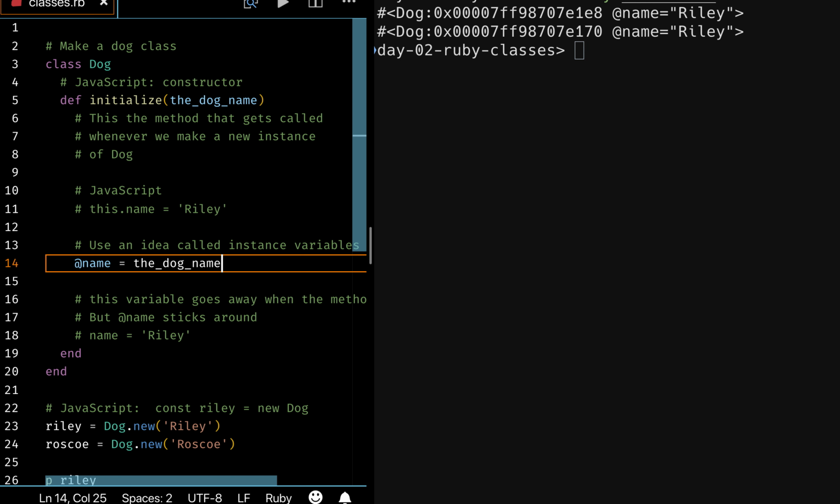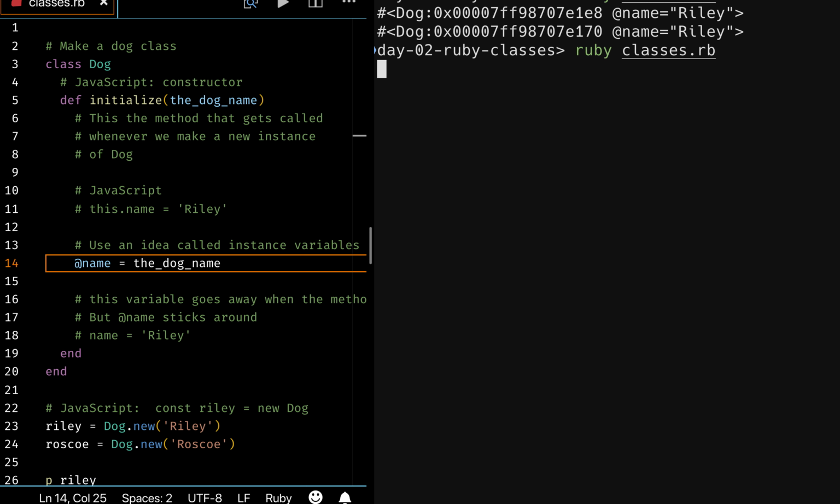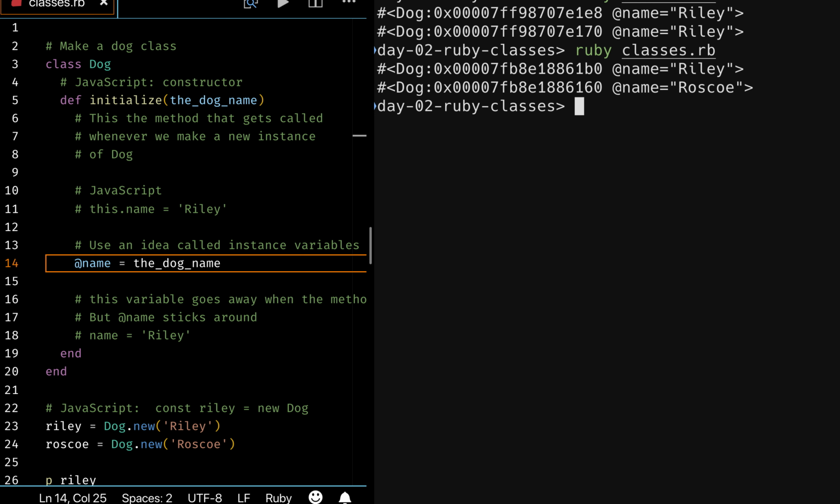I'm passing in Riley when I make my new dog as the dog name, and then I tell the dog class, this is important information. The dog name that you just got in is important. Please store that as my dog's @name. And now if I run this code, I have 2 instances of dog, one whose name instance is Riley, the others whose instance name is Roscoe.